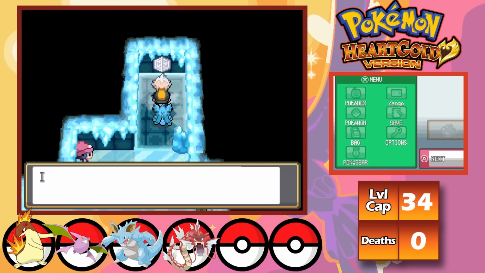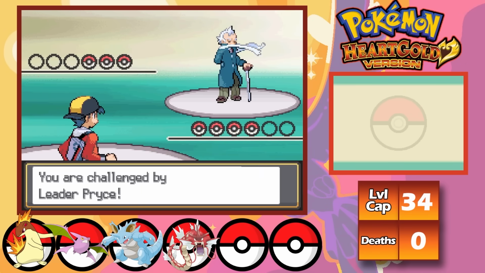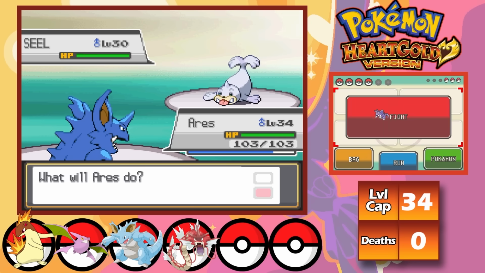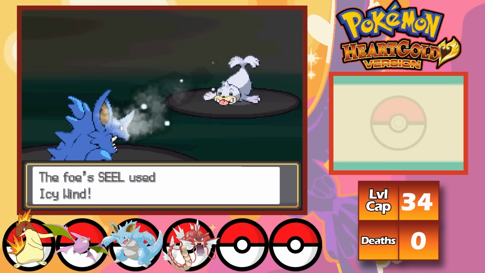Me being the dummy I am, I didn't realize that this gym's level cap was actually lower than the previous one. This means I can't actually use half of the Pokemon on my team because they just are over leveled. This is really unfortunate for me because I'm not able to use my best team member in this fight. This is really bad for me, as when Price brings out Seal, I have to lead with Aries.